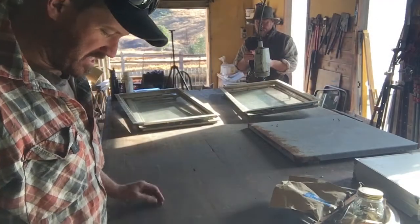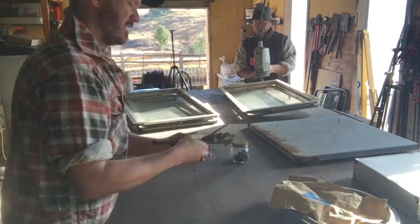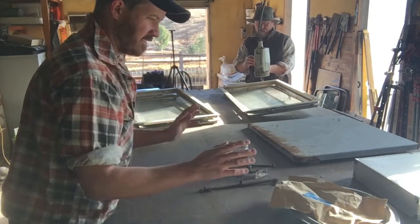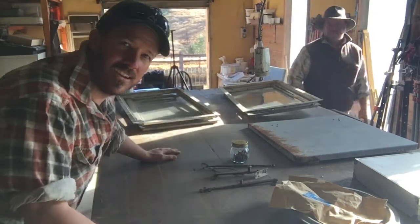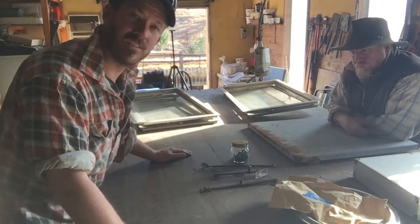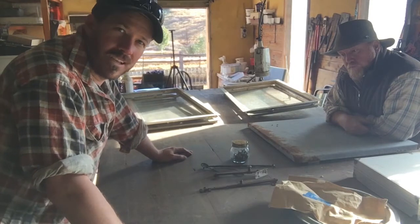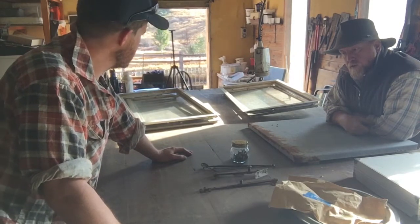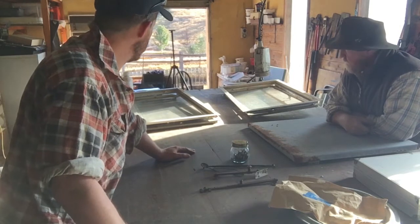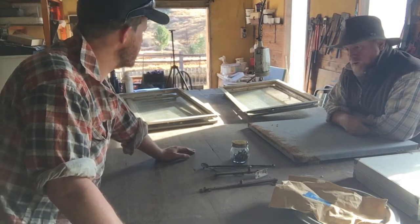Absolutely. On the bench now, ladies and gents, we're looking at all the various different bits, small things that have come out of the Carapark. I'm getting all the smalls together so that I know what I've got, and when I come to put the thing back together, I've got everything in place. There'd be nothing worse than going, everything's perfect except I'm missing that hinge. So I thought Steve's had a heap of experience in piecing these things together, and he'll be able to know exactly what I need or what I have to make in order to finish the project.